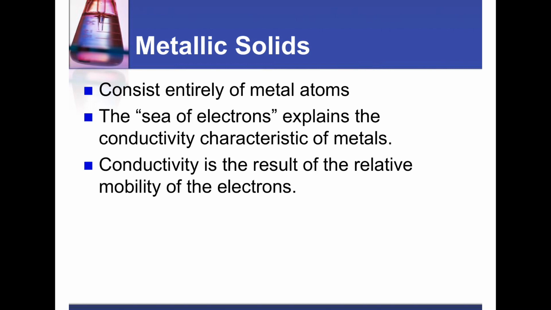Okay, so metallic solids are solids that consist entirely of just metal atoms. So the example that I used was an iron stacking up next to another iron like this. And this happens for all our metals. Almost all of our metals are solids. Solids are the most dense state of matter for most compounds. And so that means that the atoms like to be really close to each other.